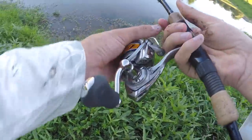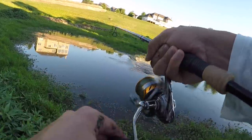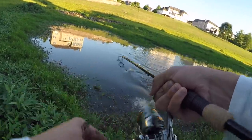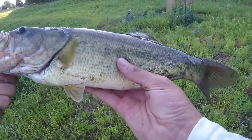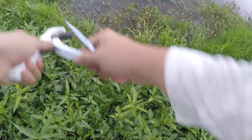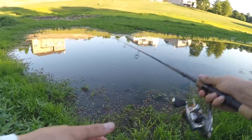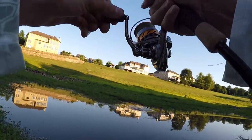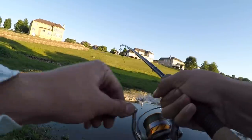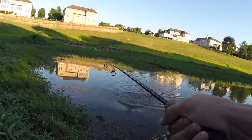I wonder if there's any fish that are bigger in here. Dude, right after that cast - oh my gosh, that guy hit it right at the top of the water! These freaking fish are big and they put up a crazy fight guys. Holy crap, another quality bass - this guy's a little bit more skinny. The action on this little dude is insane, I need to start using jitterbugs more. That was - oh my god, that's a big fish guys. This is a freaking tank. This is bigger than the first one. Oh my god, he exploded - holy crap, this dude literally exploded on it.